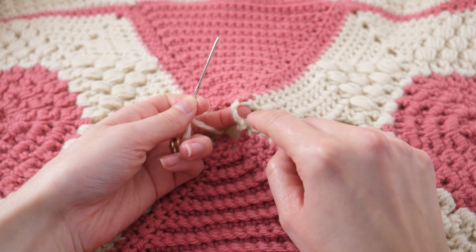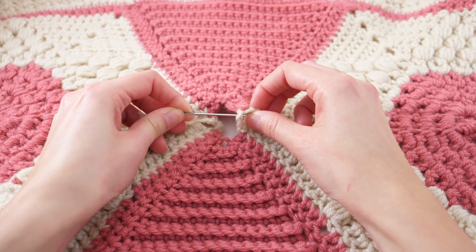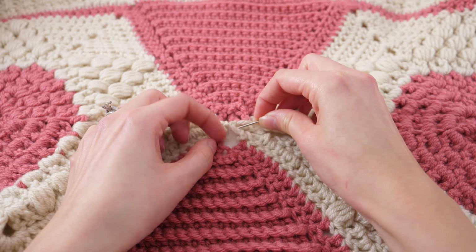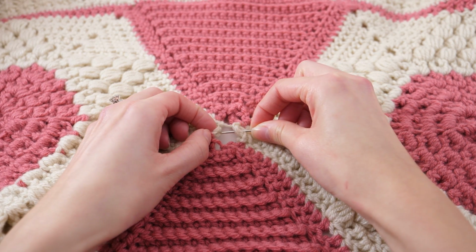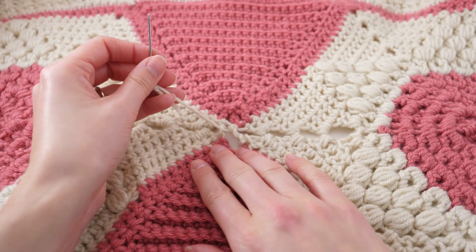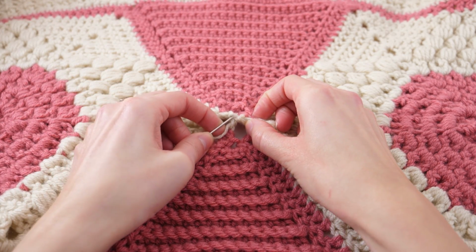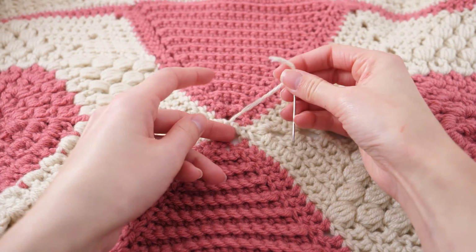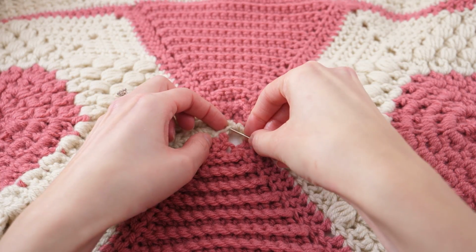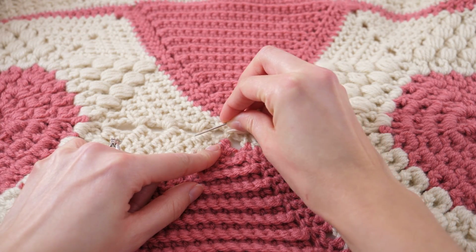Now I'm just going to point out my chain 2 space, and that's where I want to join with my darning needle. Just run your darning needle through that chain, pull it nice and tight, and then find the next chain down, run it under there, and across to the other side. Now when you pull that tight, it'll gather it up, and just take your darning needle and run it back around one more time just to secure things up. And now you can take the tail you have remaining and simply weave it in along this row of stitches.